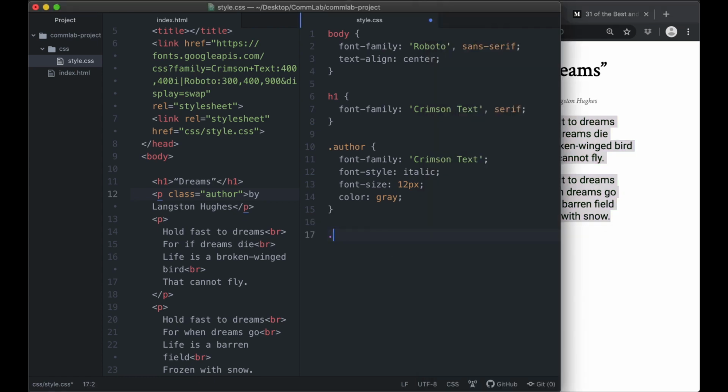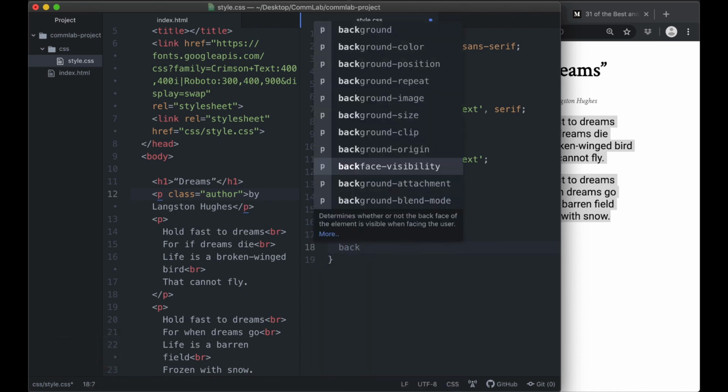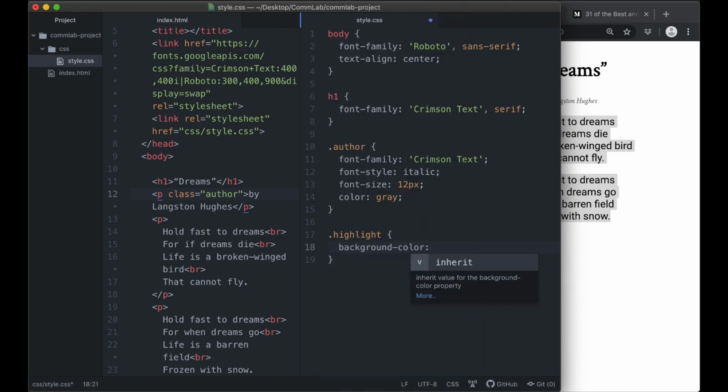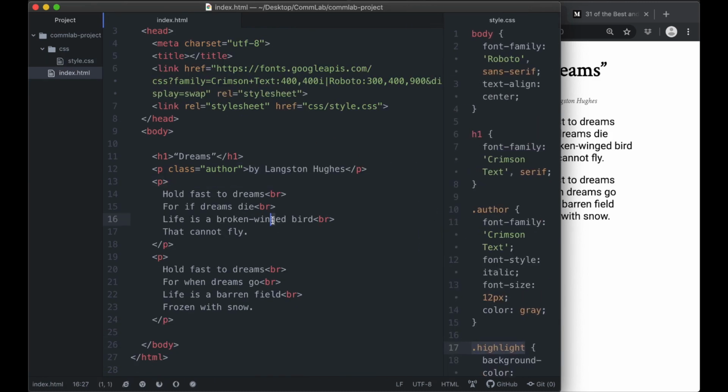Okay, so here I think I'm going to have highlight. And for highlight, I would like to change the background color. What's good? Light pink. And the highlight style can be added here.